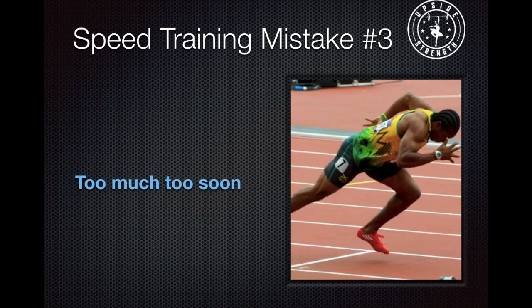Mistake number 3, too much too soon. Sprinting is arguably the most intense bodyweight activity that any human can perform. Top-level sprinters can experience forces equivalent to up to 5 times their body weight on each ground contact when running at max speeds. So it's important to build yourself up starting with slightly less demanding activities such as power speed drills and resisted accelerations before transitioning to the more intense and demanding exercises like flying sprints and advanced plyometric exercises.